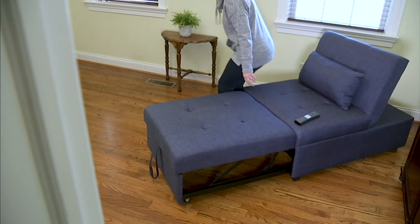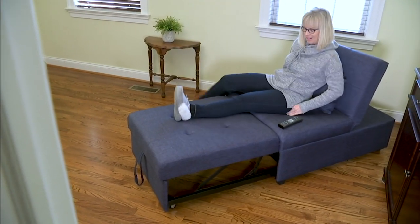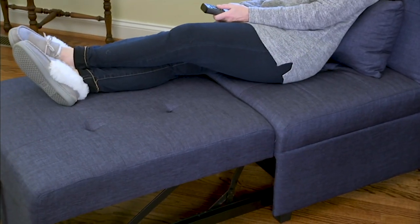It gives you that extra space that you need, another place for people to sleep. And especially with the holidays, hopefully we're all going to get to have more family over and more friends this year. So you might have limited space and are thinking you just need some other sleeping area for maybe the cousins who are coming over or other friends. This could be your answer.